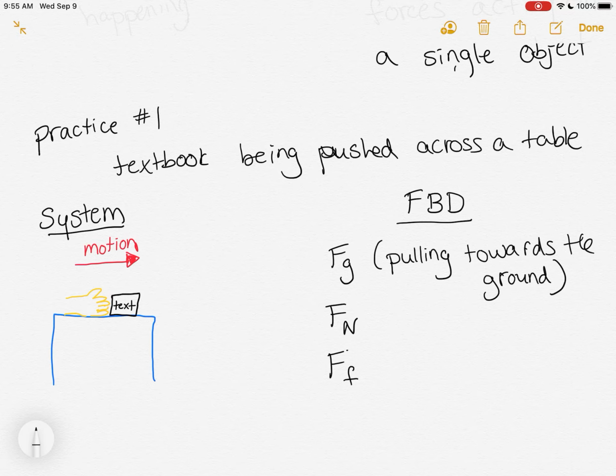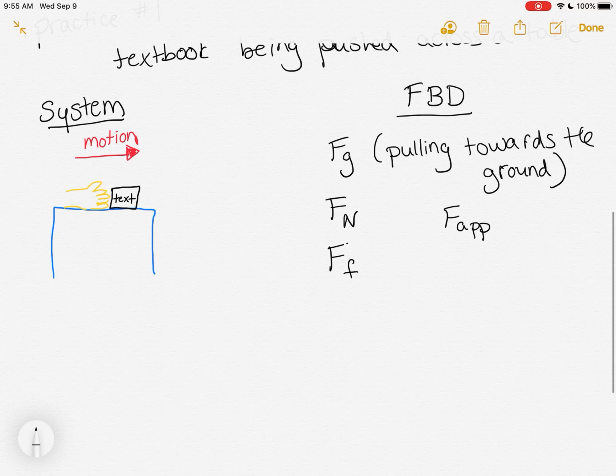And we also know that the person is pushing the textbook, and so we're going to assume that the person is continually pushing the textbook, and so that means we're also going to have an applied force. Okay, and so this is where we want to think about all the different forces, especially the engineering forces that we've got that might be applicable. Okay, and so we want to list what forces are acting on our textbook.